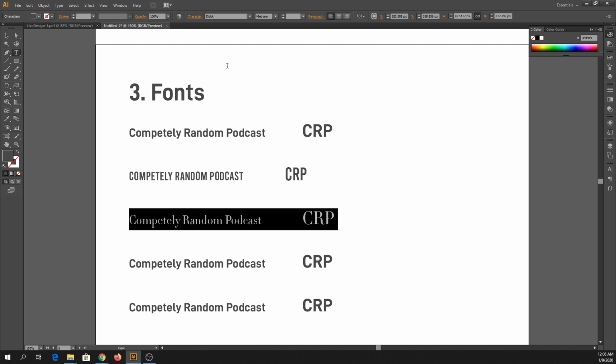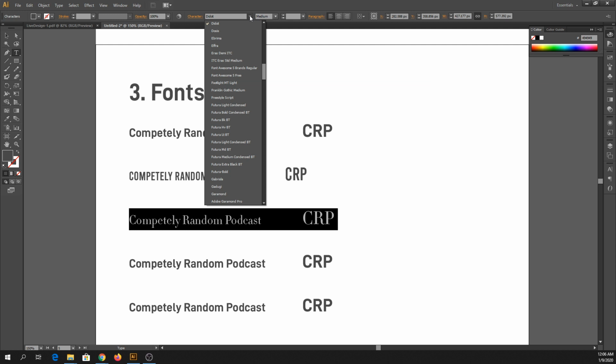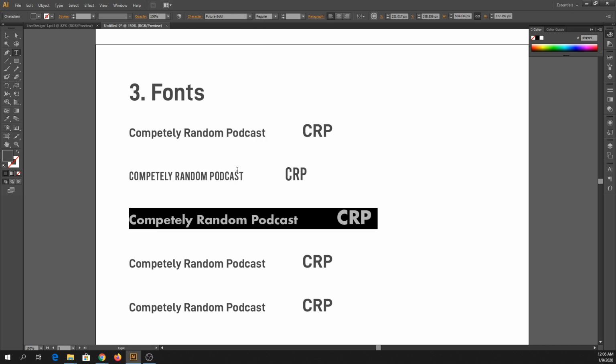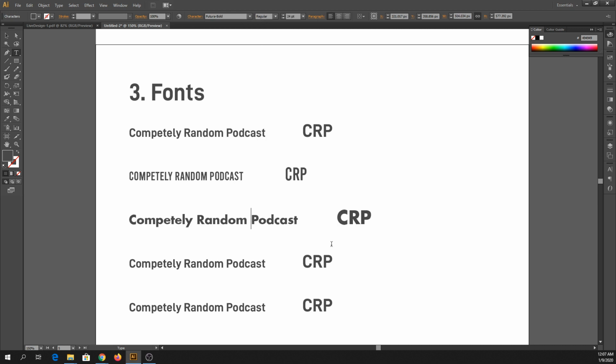But the thing is, serif fonts work if you're doing something like news, or something more classic or old theme, or like murder podcasts. But if you're having something fun, probably the sans serif, like Futura. So let's do Futura bold.